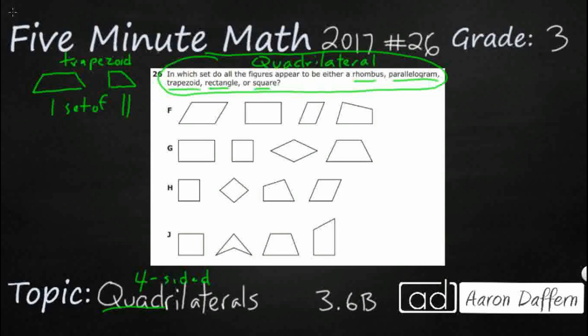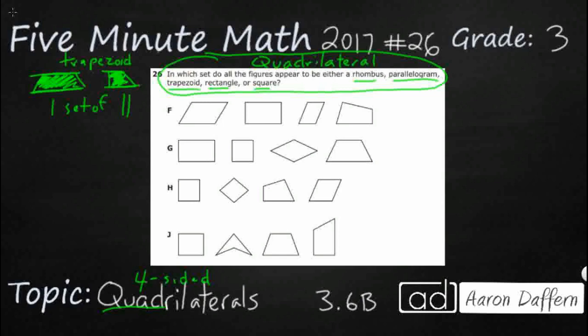Parallel means lines that never touch if they would extend forever. So for this trapezoid, it's this top one right here, and the bottom one that are parallel, but the two sides are diagonal, they'll hit. And for this other trapezoid, it's the top and the bottom as well. So I'm going to take my trapezoids and I just want to shade them in. What I'm going to do is eliminate any trapezoids from my answer selections.